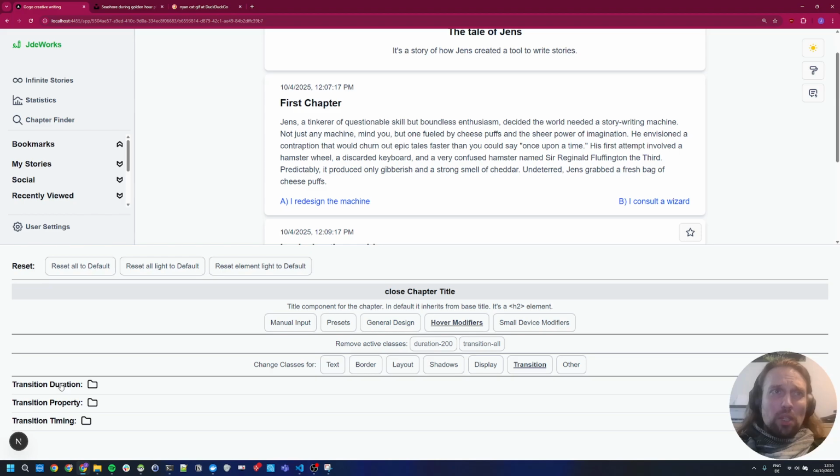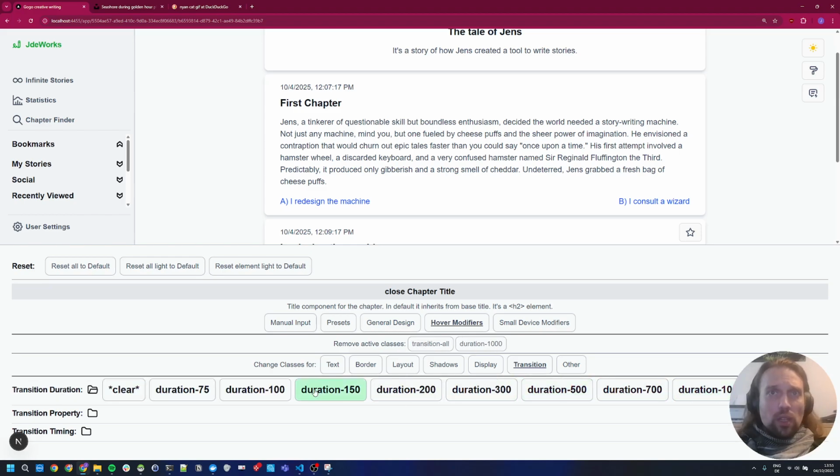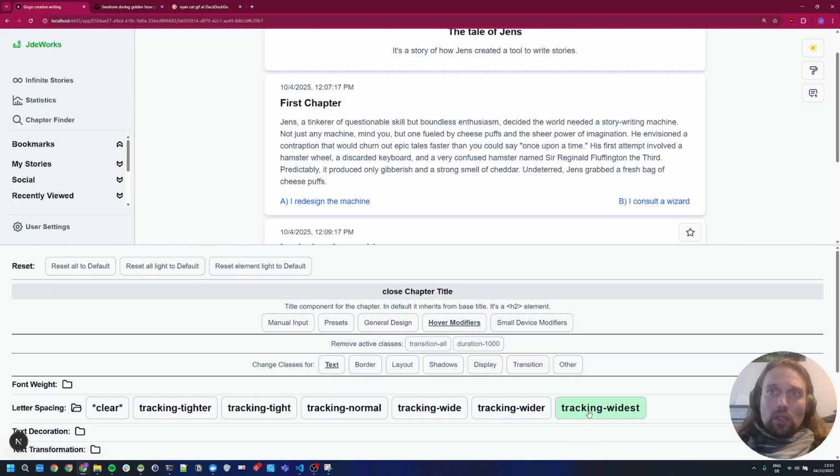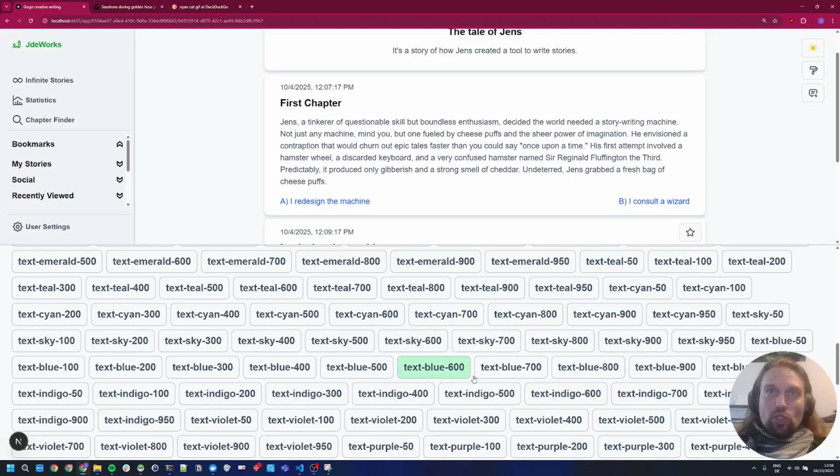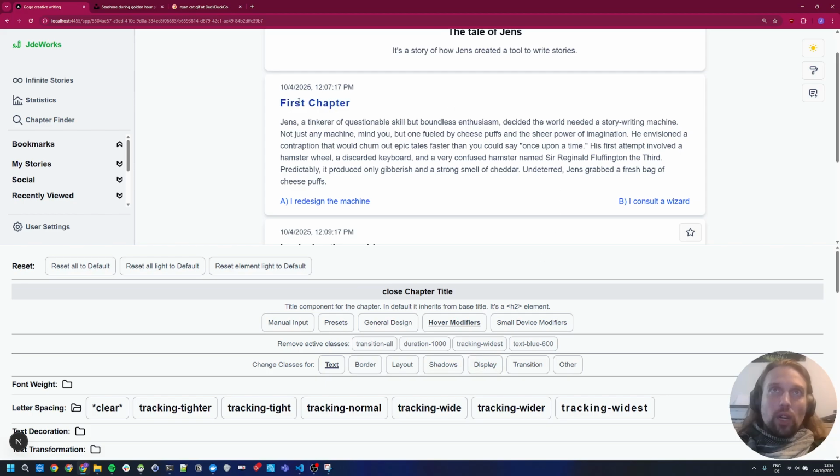But 200 is maybe not fast enough, so let's go with 1 second duration, and we want to make it a bit wider. And let's also go with a color, changing it to maybe blue. So this is now changed, and if we hover over it, we see it is doing exactly what we want. Great stuff already, right? And now if we think, all right, this is already awesome, which I definitely do because it took me a lot of time and I actually like playing around with it quite a bit.